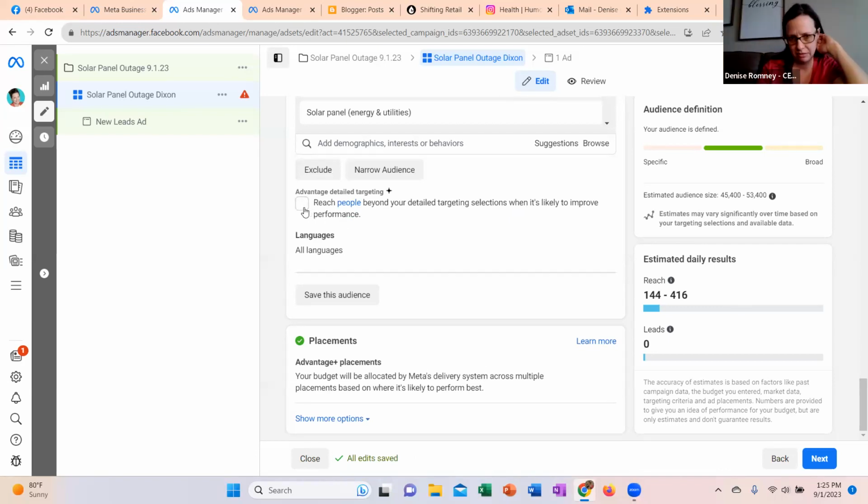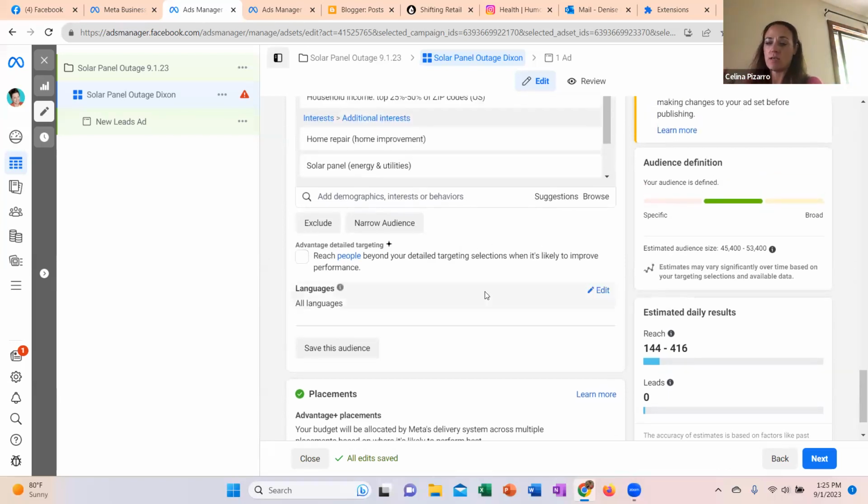What do you think? I usually select it because your detailed targeting is regional, you can play with it and see. If in the first couple days you're getting people outside of that region, then I would deselect it. For mine, they're pretty global, so I usually select it because it improves performance.